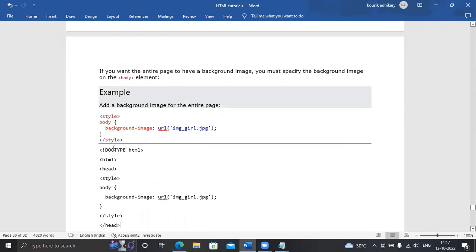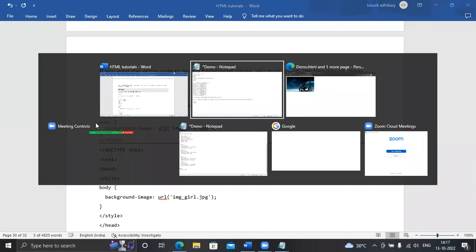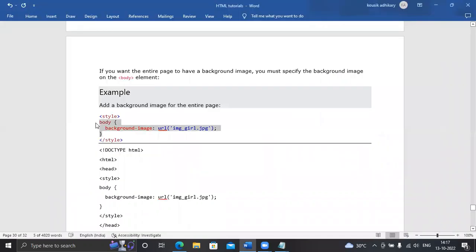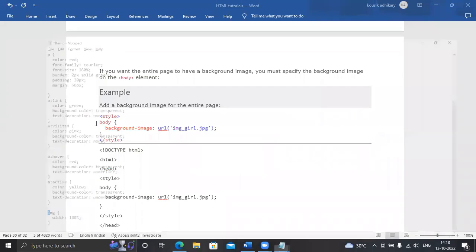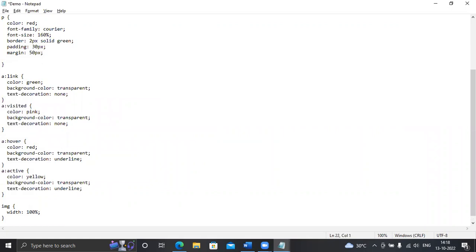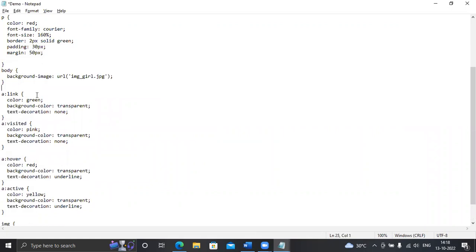Okay, so see, we are using background image URL and the image name. When you are using that external CSS, that is the syntax you can add the image.